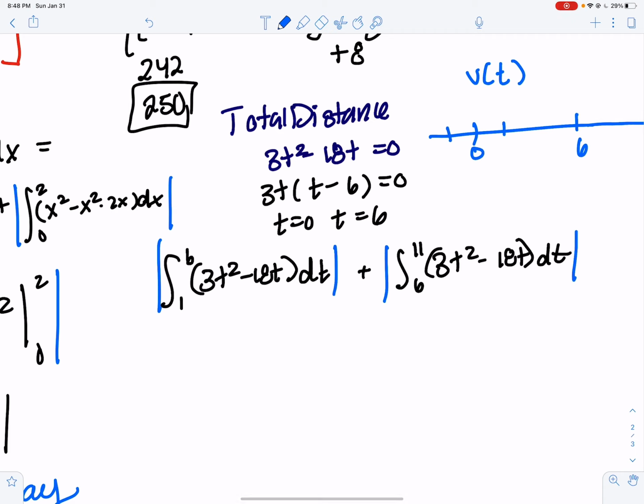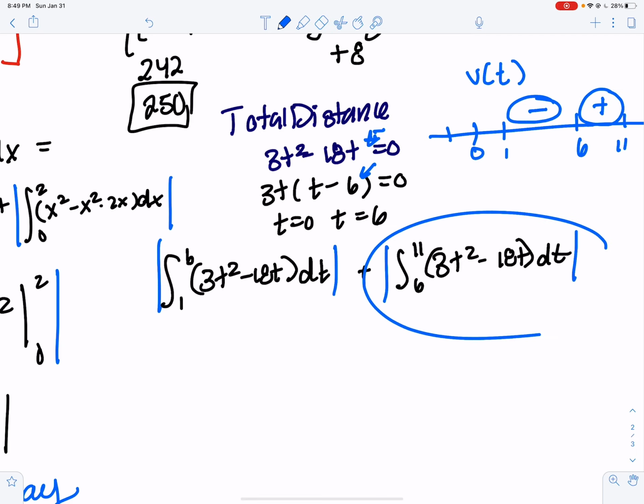because we're going from 1 to 11, you really only need to test a number between 1 and 6 and 6 and 11. So if you plug in, for example, 2, what do you get? If you plug in 2 over here, you get 2 times negative, you end up with negative. So all of this is negative. And then to the right of 6, that's going to be positive. So you know you only really need to worry about the area to the right, the second area, and make sure that one is positive.